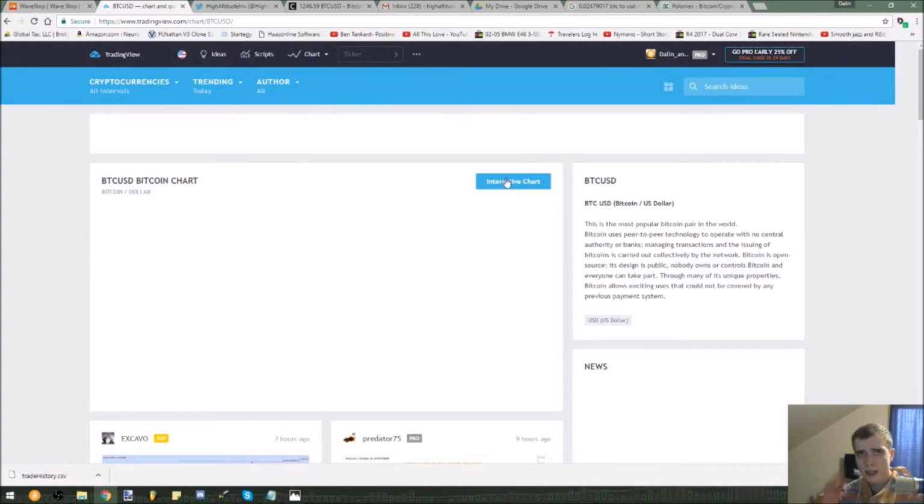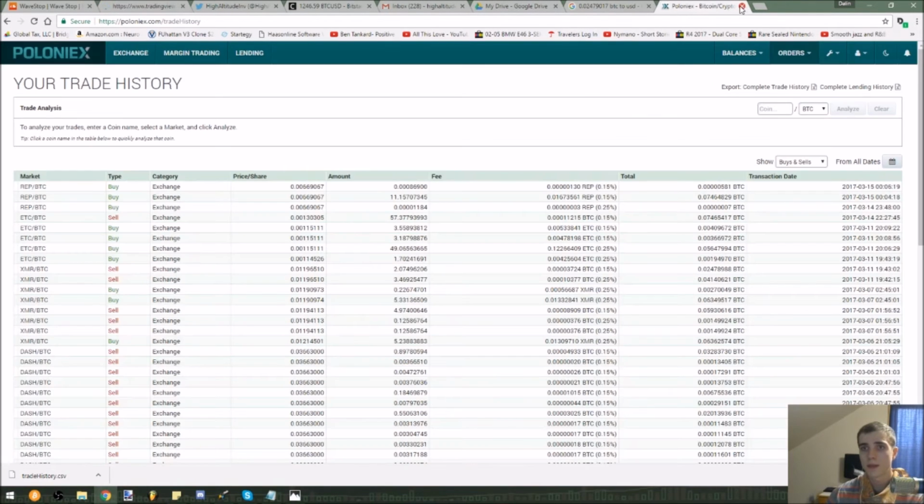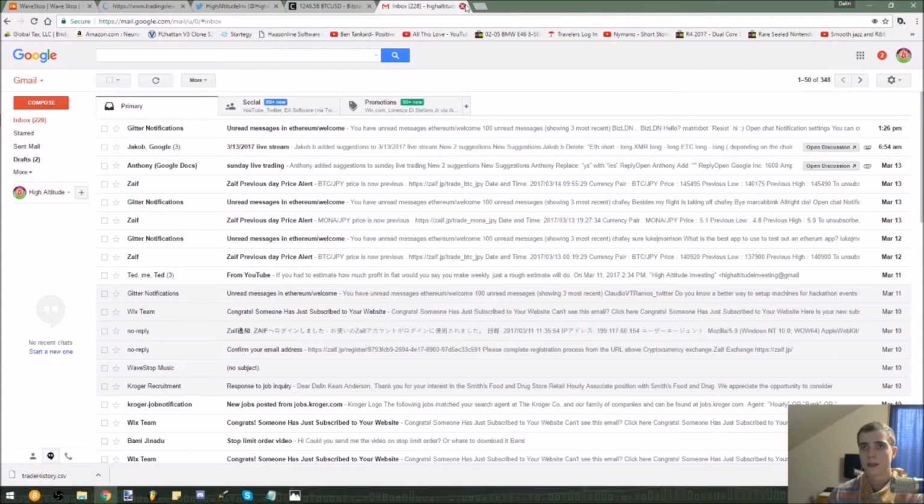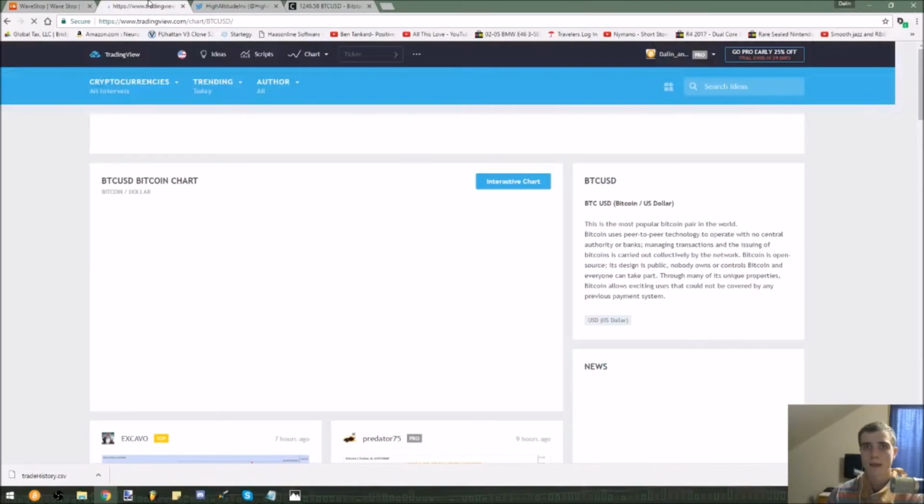Alright, so let's get this interactive chart working. Sorry guys, I apologize for this. Normally TradingView is a lot better about these charts. That's why I use it, because Poloniex's charts get so lagged out. But right now I'm having the opposite issue. Maybe I should just close out of Poloniex for a second, close out of all these tabs, and open a new one.